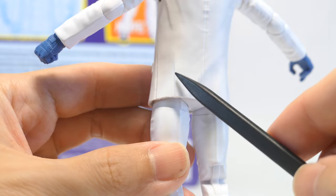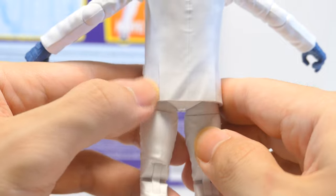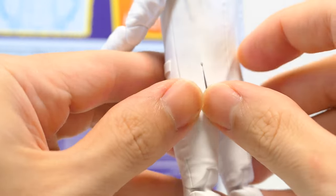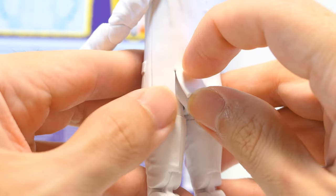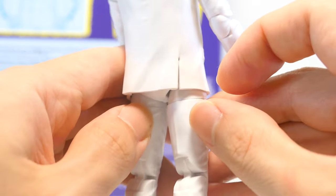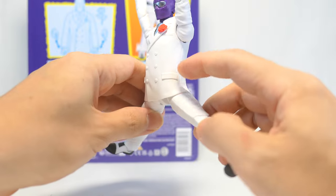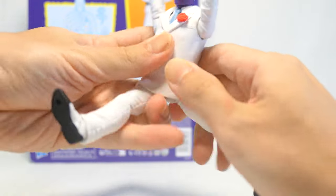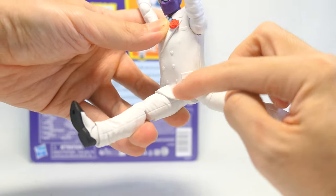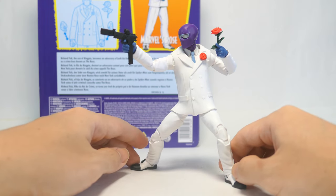What I've noticed is that this coat is actually sculpted with two slits on the back, very much like a coat in real life. So I'm going to make two slits there so that the figure can get more range in his hips. I've done the two slits in the back of his coat and also rounded off the end of each cut with a round file — this will keep the slit from tearing itself as you flex that plastic. Now testing the articulation in his hips, it goes all the way out sideways, definitely helped by the shorter coat and the two slits at the back. Testing forward and backward — it's still hindered on the front but soft enough to flex, while the back definitely has its full range thanks to that slit.